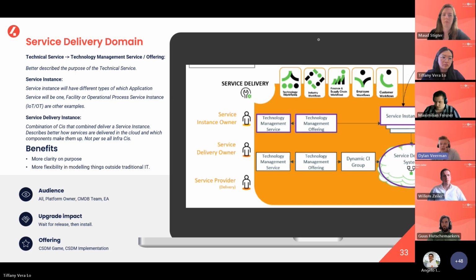And then from a service delivery system perspective, you see that there is a cloud around it. They did it on purpose, and basically it's still a system that actually delivers this service instance. The reason why they have changed it is because here it describes the different components that make up the delivery system.